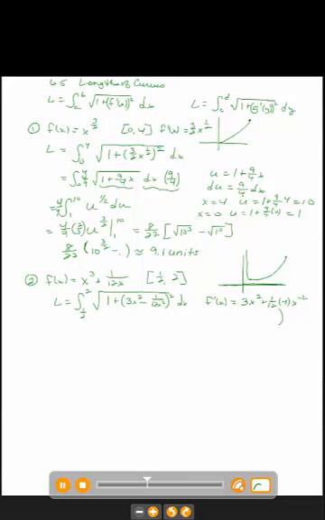I'm going to take a little detour over to the right side here, and I'm going to do the squaring of this nonsense. 3x squared minus 1 over 12x squared, quantity squared. Squaring the first is 9x to the fourth. Multiplying the two together, the x squares will cancel. We'll get a negative 1/4. We double it, so we'll get a negative 1/2. And if you can't do that in your head, write it down twice and FOIL it. Then you're going to get a 1 over 144x to the fourth.